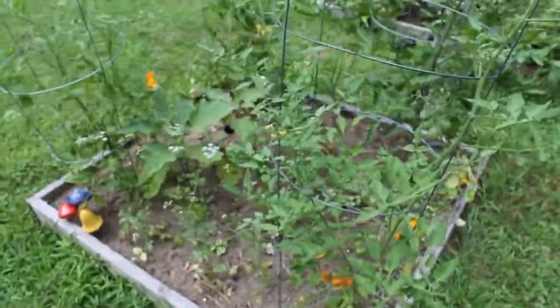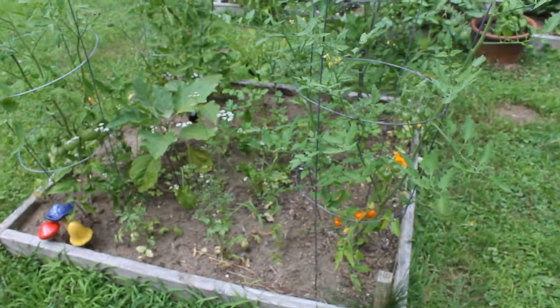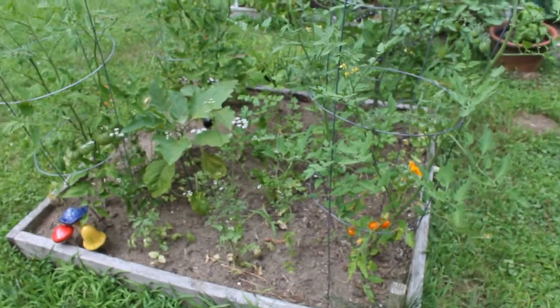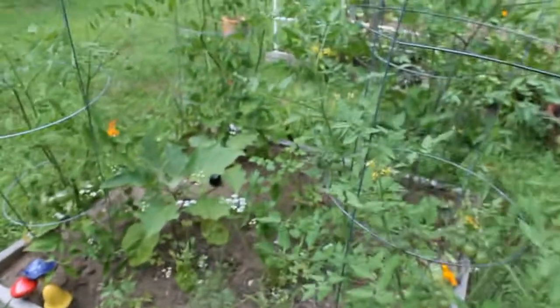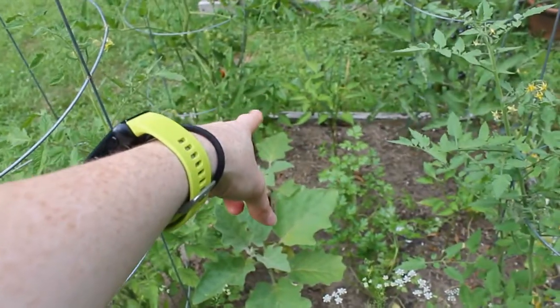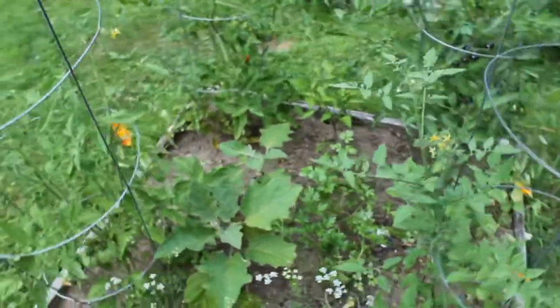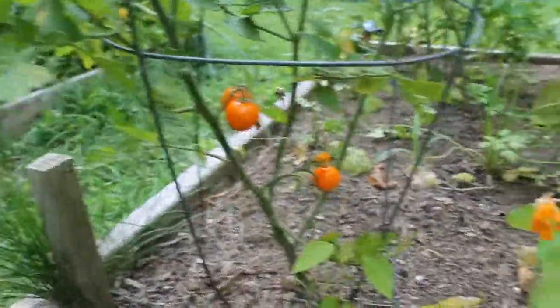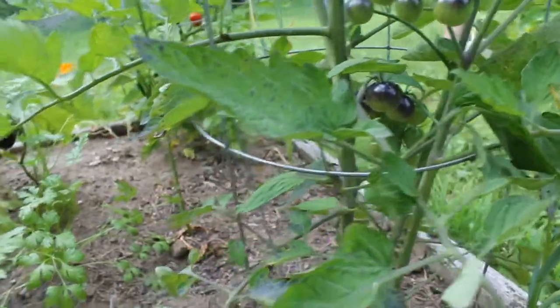This bed is my tomato bed. So in here we've got some more volunteer cilantro. I actually moved it from the previous bed into here, and it's bolting, as you can tell. I'm going to let it go, so maybe I'll get some more volunteers next year. I've got two eggplant in here and some herbs. You'll see back in the middle there's some parsley, and I think I've got one little basil plant over there, and then I've got four different cherry tomatoes. We've got, these are sun golds down here, and then over here we've got these little black beauties, midnight snack I think they're called.